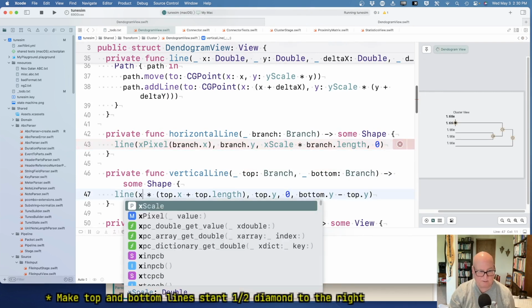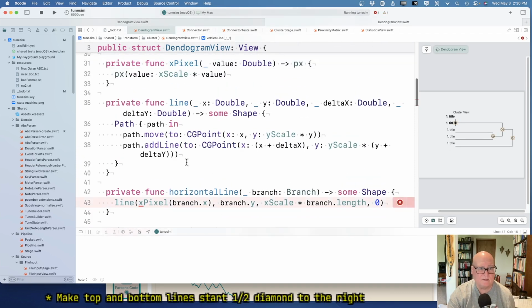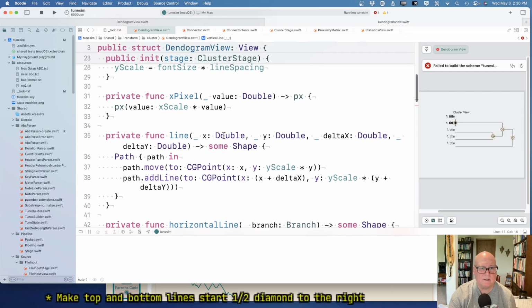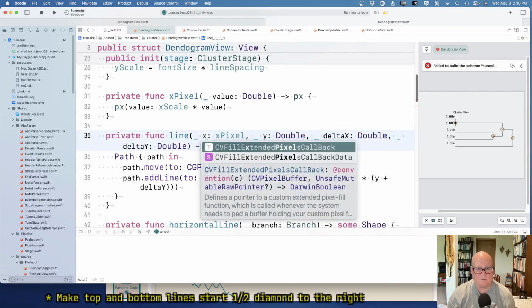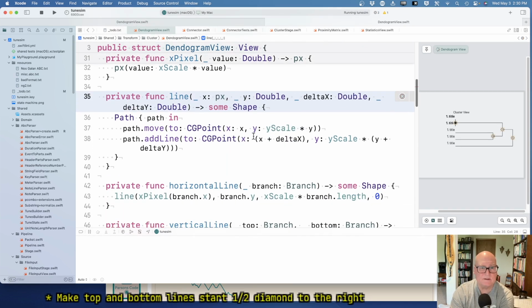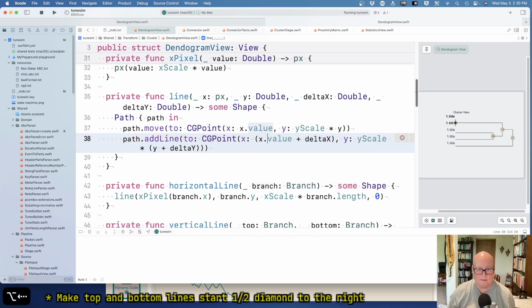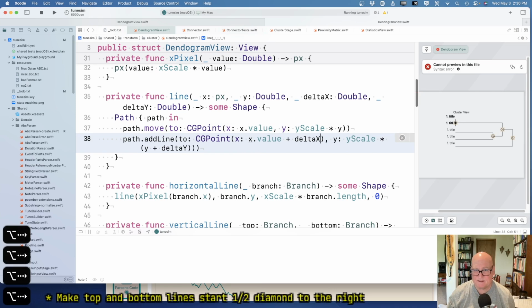Then I've got to move line to x pixel as well. Okay, so let's do both these. X pixel, and then I want line to take an x pixel. And it's just x. Oops, a point, a pixel. X in pixels. X dot value. I've got to do both these to be consistent.